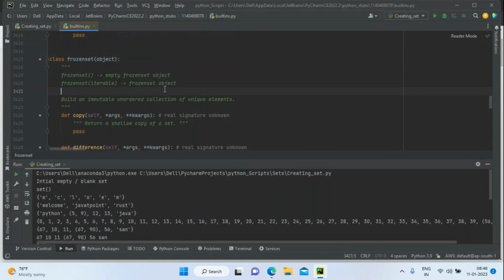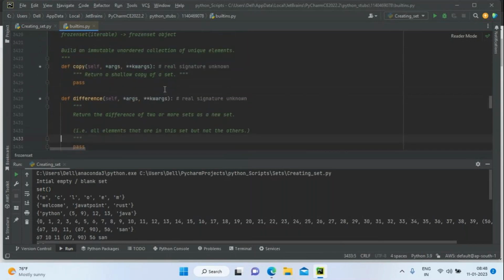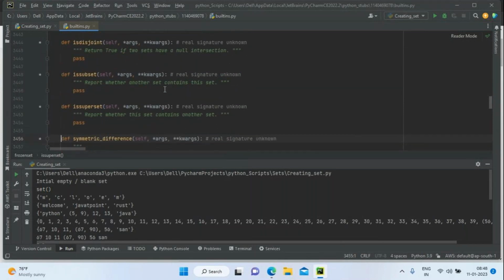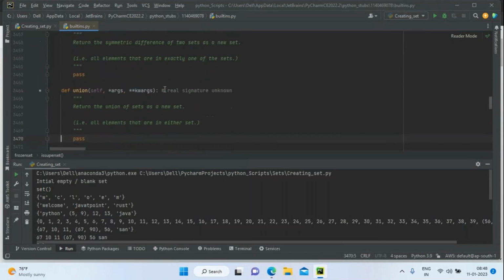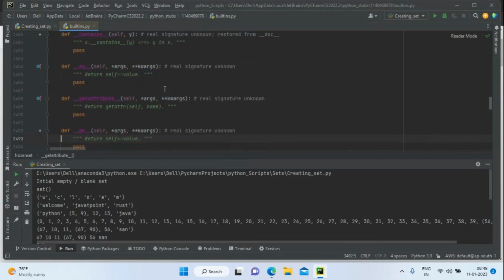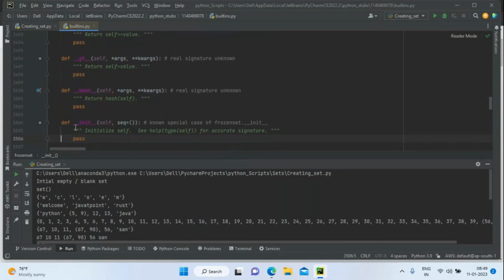If it's any class, they will create one constructor. I'll show you, you can see underscore init will be there. Underscore init means it's a constructor. In Python, if you want to create a new object for a particular class, what do you use?